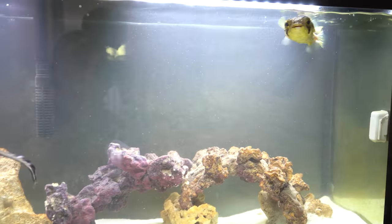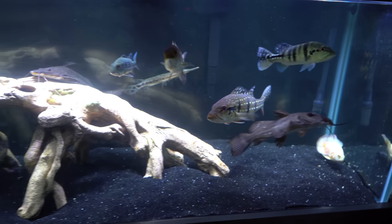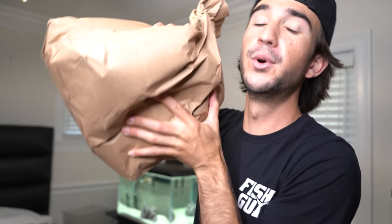Comment down below how long you think until our shark egg hatches. I'm guessing probably about five weeks, but honestly I really have no clue. All I know is that the yolk sac is shrinking and that's a good sign for a healthy shark. Now let's get into this unboxing. All my saltwater predator fish are in my 55 gallon tank, heading downstairs into the 125, which will leave us with an empty 55 gallon. I'm going to stock the 29 gallon in the corner with a bunch of reef fish, and then once everything is moved we're going to add coral, add a bunch of super cool stuff, and then the 29 gallon will be empty and ready for something else.